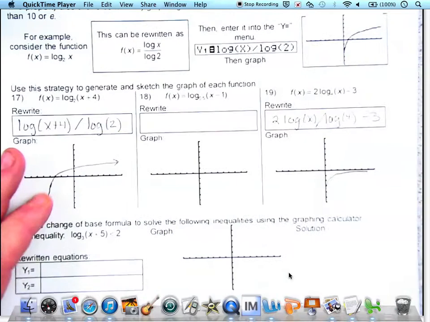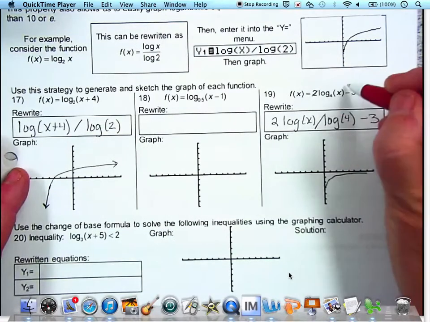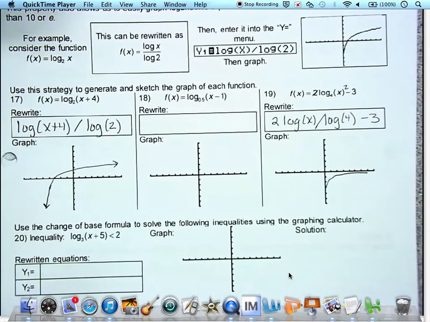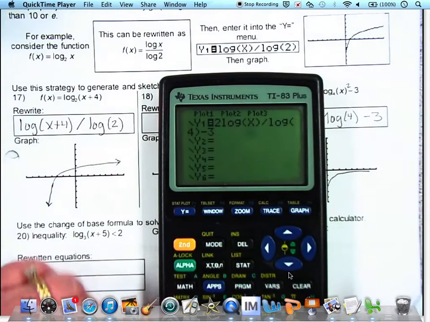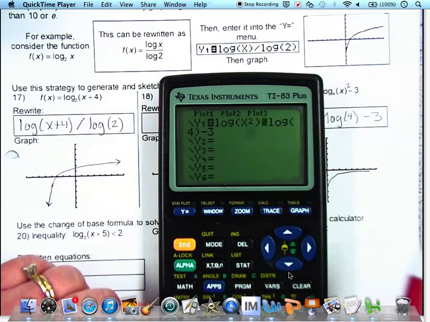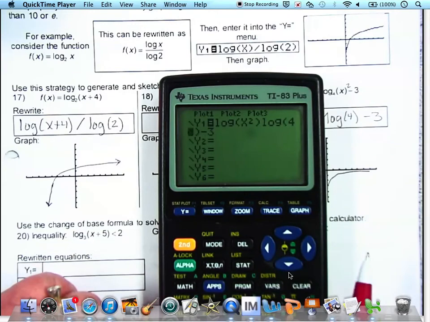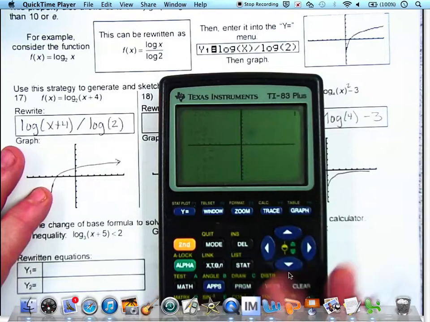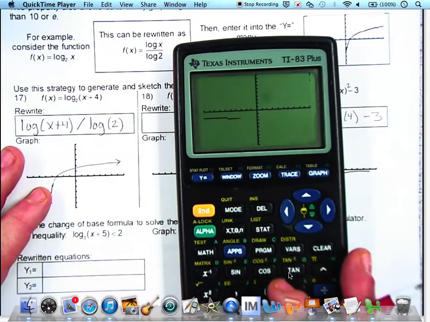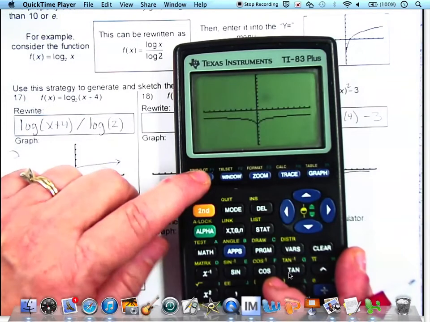Okay, and you probably could move it to the exponent and do it that way too. But that's a little hard. You're gonna have to do the log of x squared. Let's see if it's the same thing. It should be log of x squared divided by log of 4 minus 3. And it's not the same. Did y'all get that? That's cool looking.